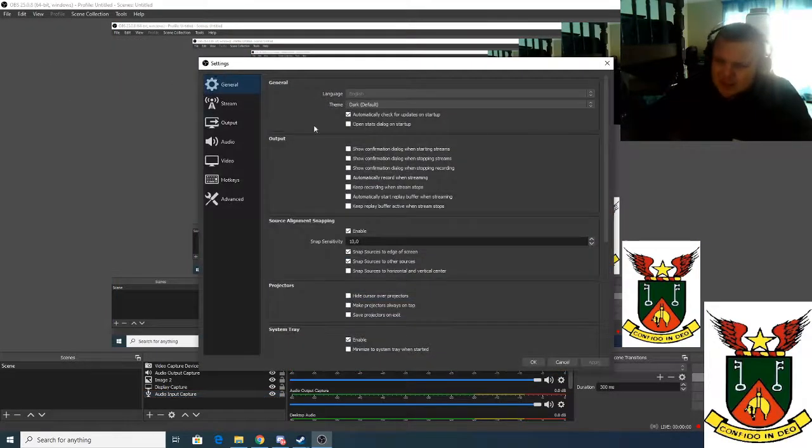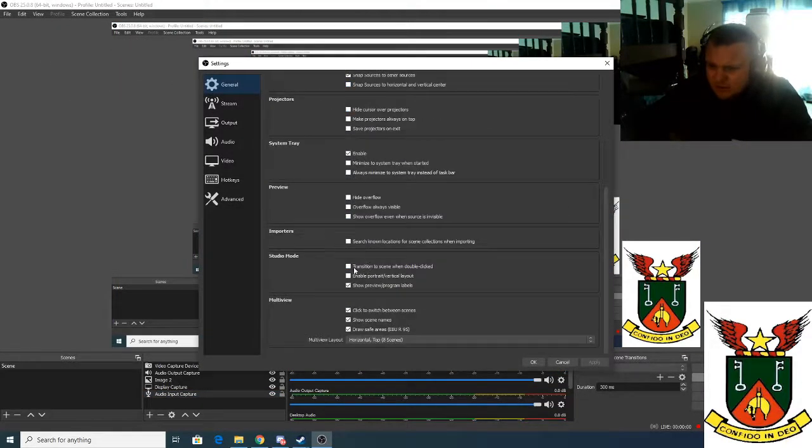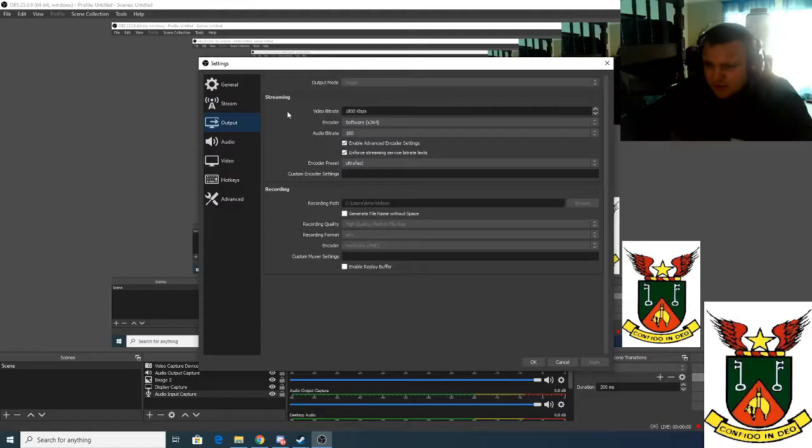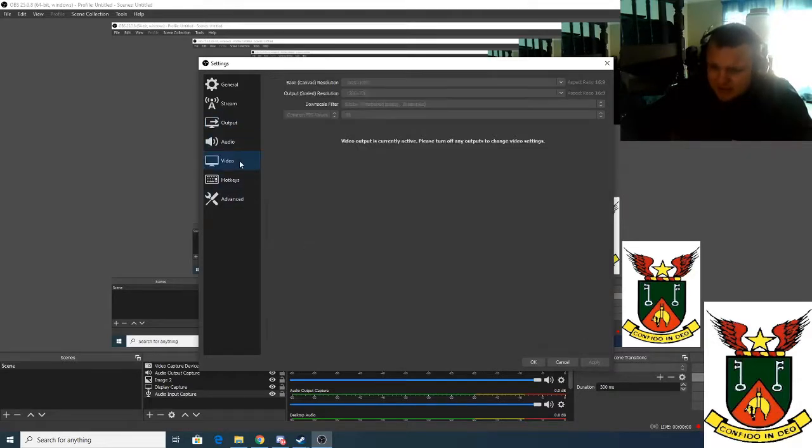The other thing that is nice for me is that the settings are very simple. It's not that difficult to understand or to know what's going on here. In the output you can change the bit rate of the video and the audio bit rate. You can also change the format of the videos. That is quite nice. The audio is exactly the same.